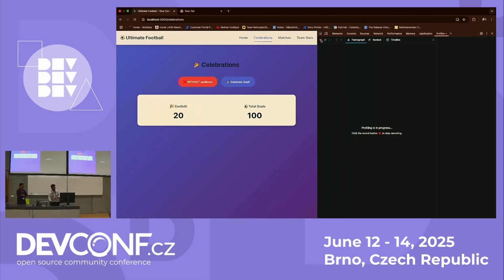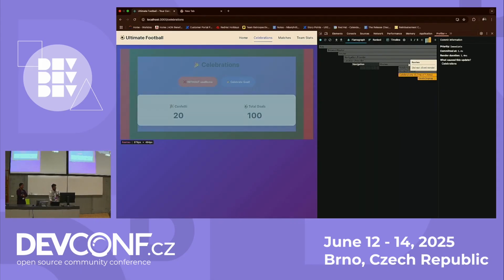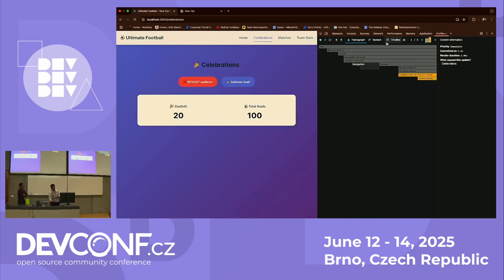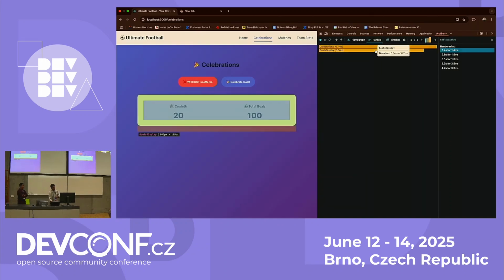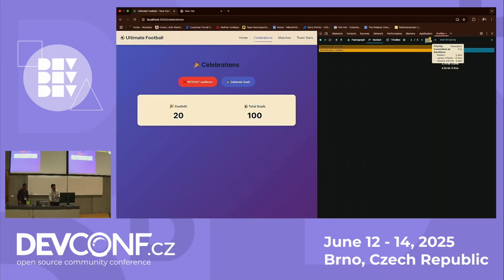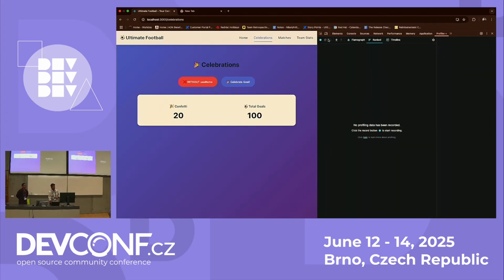I'm recording it, and if I stop the recording, this is called a flame graph, which gives you an overall graph of how the website was loaded. This is a ranked chart, which gives you how many times it has been rendered, and at what time. These are the graphs available. The longer the graph, the longer the time it has taken. All these inputs help you implement where and how you could optimize your web application.